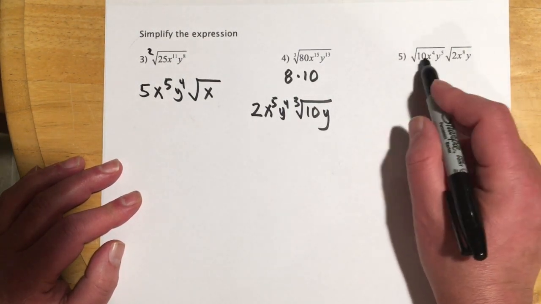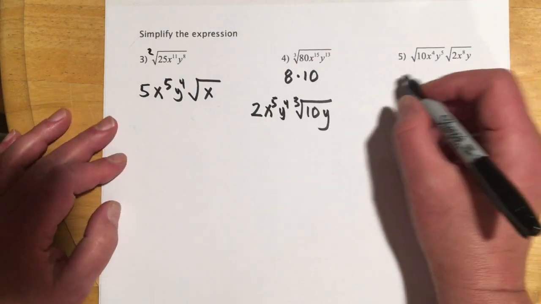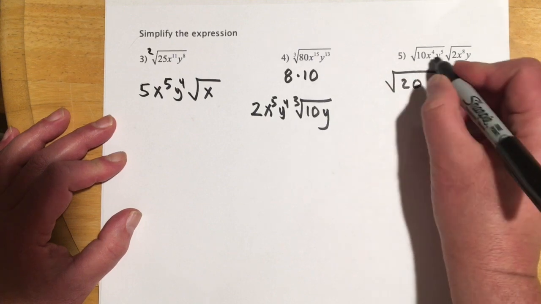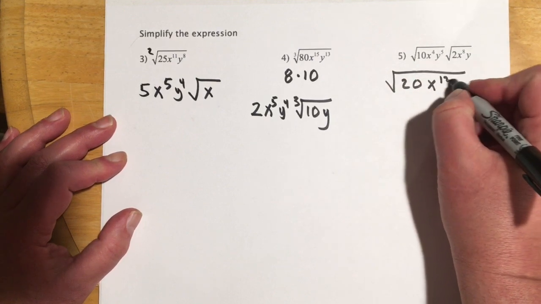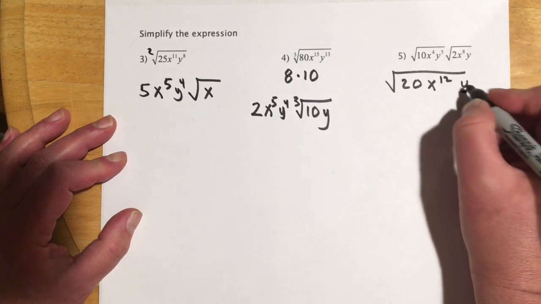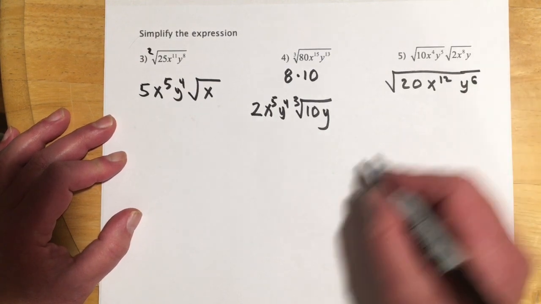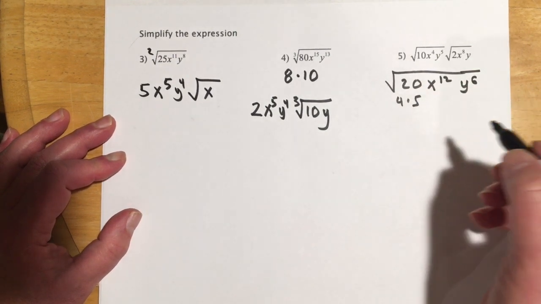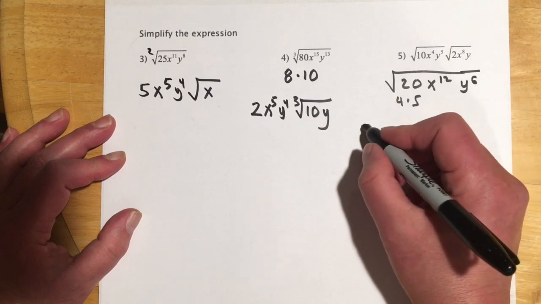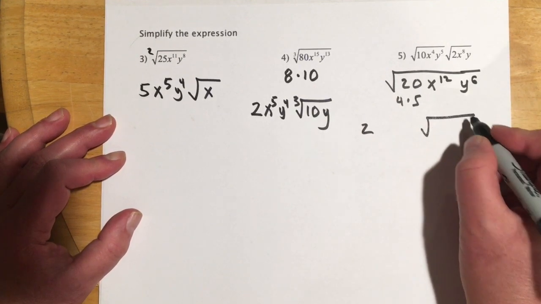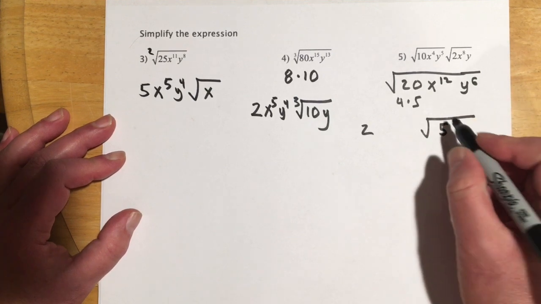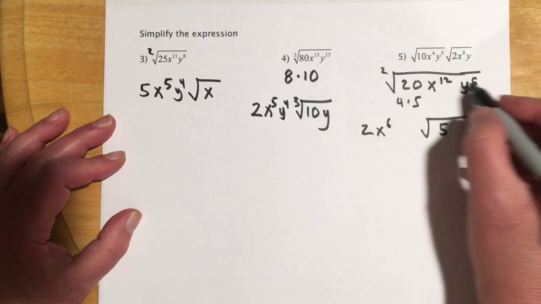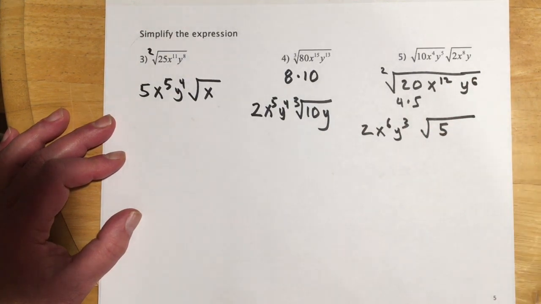For this one, I think it would probably be my preference to multiply them together first and then just do the simplify at once. So 10 times 2 is going to give me 20, x to the 4th, x to the 8th, so that's x to the 12th, and then I'll have a y to the 6th. And now 20, looking for the biggest perfect square that divides in, and it's going to be 4 times 5. So square root of 4 is going to bring out a 2. Again, I'll leave myself some space. And then 5 stays inside. Think of the little invisible 2. So 2 goes into 12 6 times. And 2 goes into 6 3 times.